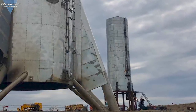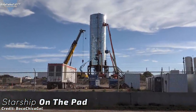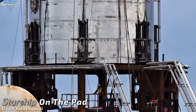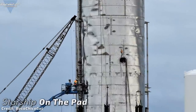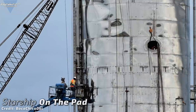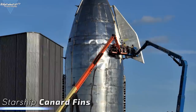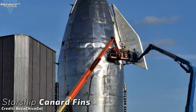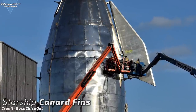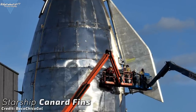Starship Mark 1 has been lifted onto the launch mount. So in theory, this should already be the position it will take off from. Of course, engines and fins will still have to be installed and the cone section is still missing as well, but we're getting closer and closer to the moment when SpaceX launches its next flight test — this time with a much bigger test candidate than last time. The cone section is being outfitted with the famous canard fins again. These are the same fins we saw at the presentation, so it wasn't all for the show. What we saw back at the end of last month was the real deal.